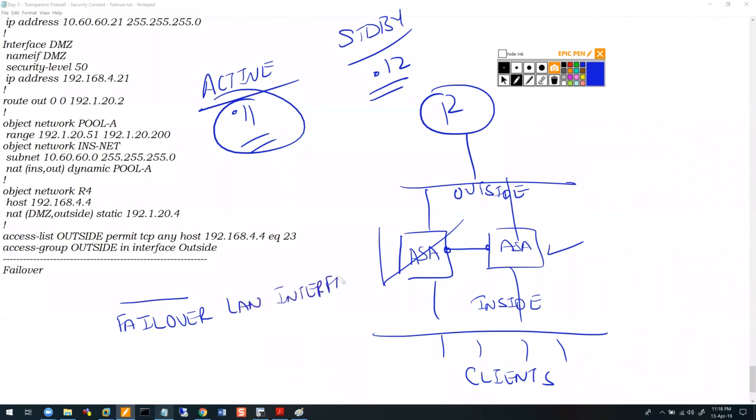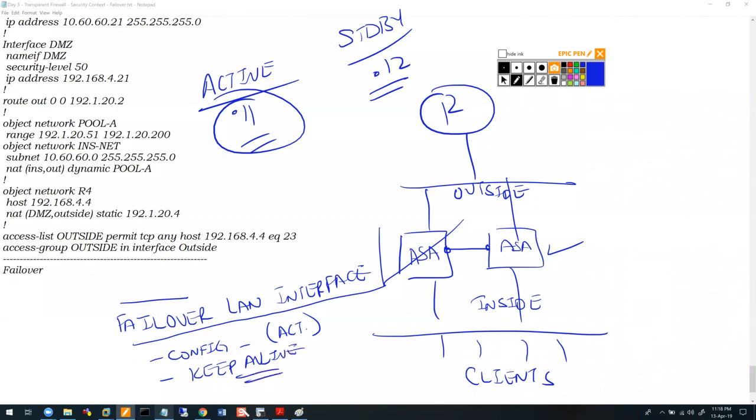It is used for two things. Number one, config replication. So the configuration is only done on the active box replicated to the standby. And the second thing it's used for is a keep alive. Heartbeat. Good.